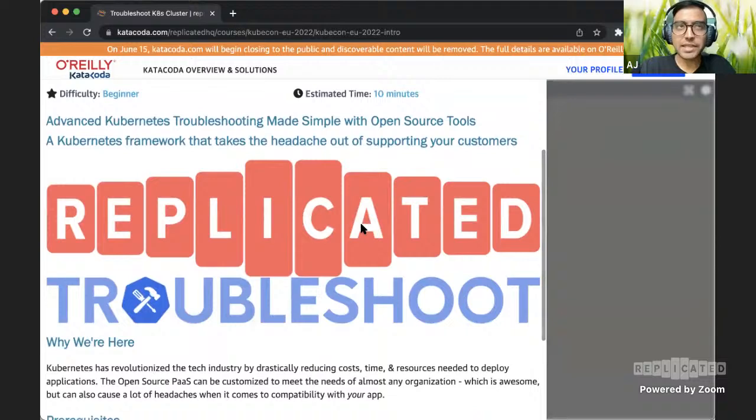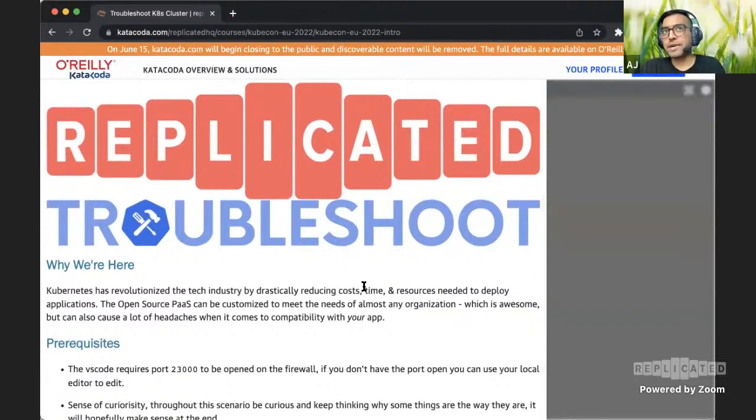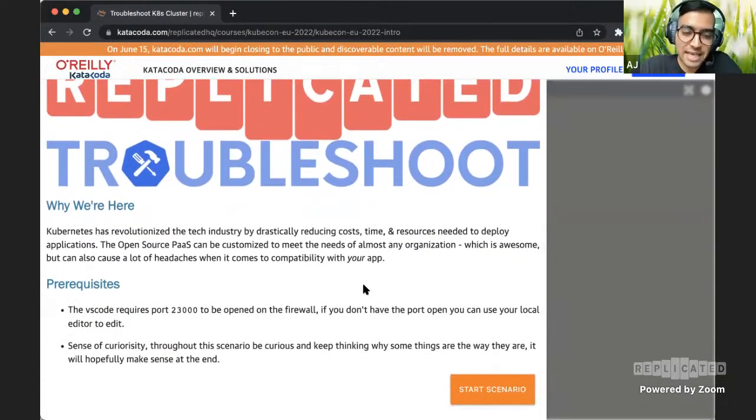The goal of this first scenario is for you to get familiar with some of the tools that we're using and see how we can use those to troubleshoot an existing cluster, right? And then we'll go deeper as the scenario goes into some of the components like analyzers and collectors and so on.